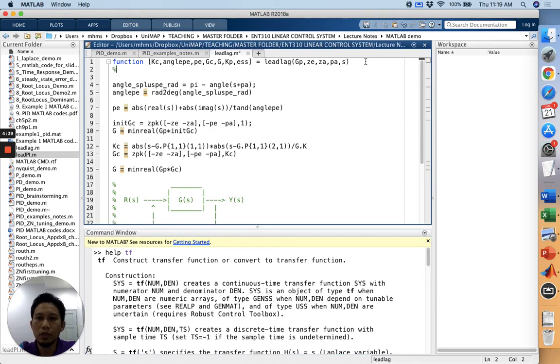What we need to do is comment out something, and then we can say lead lag. Lead lag, what does the function do?